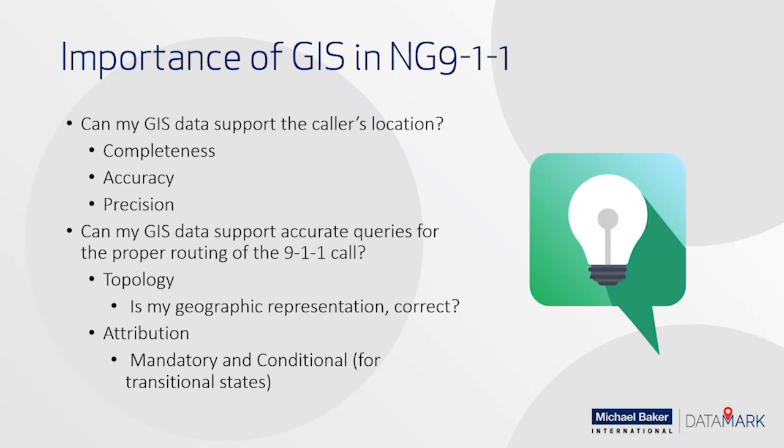Can my GIS data support the queries for routing the call? So making sure that your PSAP boundaries do not have gaps and overlaps. What does a gap mean? A gap means that your call's not going to be routed. An overlap means that the machine is going to make the decision about whether or not to default route. And then making sure that you have the appropriate attributes in your data. So again, going back to this idea of different levels or layers of completeness, starting from all the way at the top with that overall checklist of, hey, I've got all these layers, but then you have to drill down deeper and deeper into the data to make sure that it's accurate and complete.